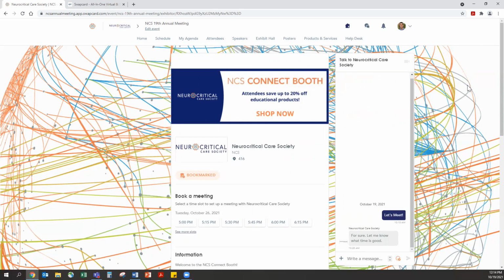It'll come in just like a notification would on your Facebook account or your LinkedIn account or something similar. And then once that meeting has been confirmed, it will populate under your My Agenda where you can actually launch that meeting. You're going to be notified 10 minutes out before the meeting occurs. So no worries if you don't always have to come to this My Agenda button in order to launch the meeting. You'll be notified through different pop-ups throughout the platform that the meeting is upcoming.